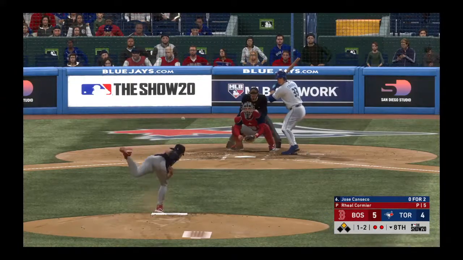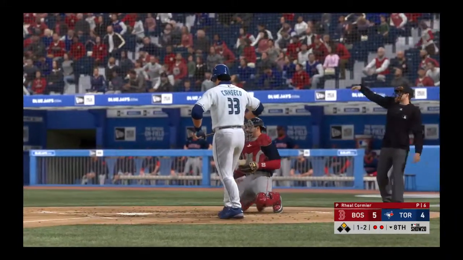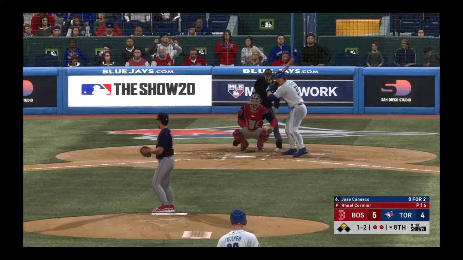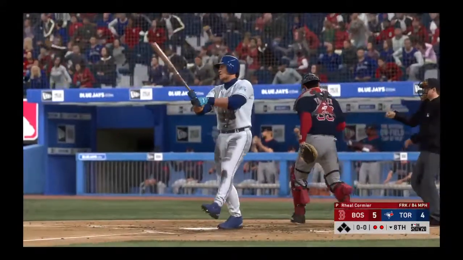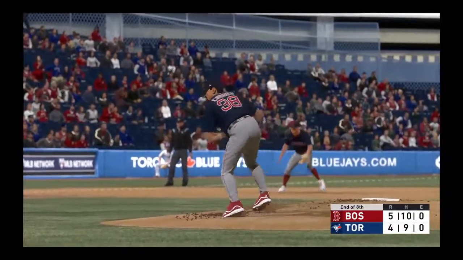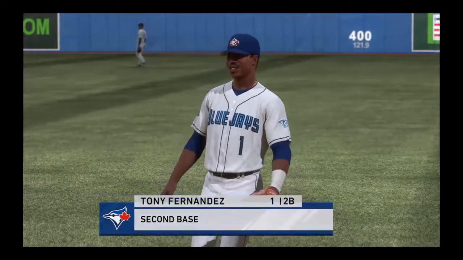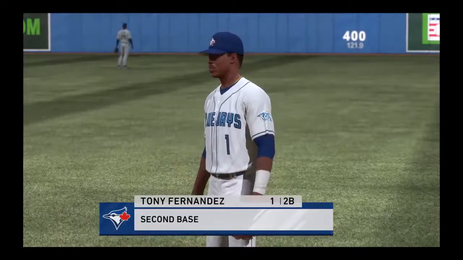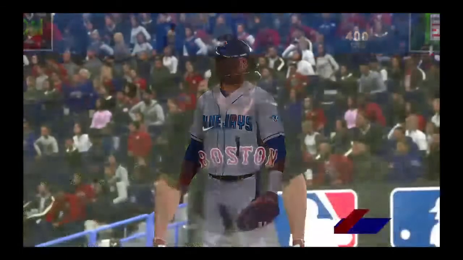The set and the 1-2. Swung on and missed, and that's the final out of the inning. So it's 2 runs on 3 hits, no errors, and a runner left on. 9th inning coming up. It's the Red Sox 5, the Jays 4. Your attention, please. Change in the ballgame defensively for the Blue Jays. Tony Fernandez takes over at second base, playing second base. Number 1, Tony Fernandez.